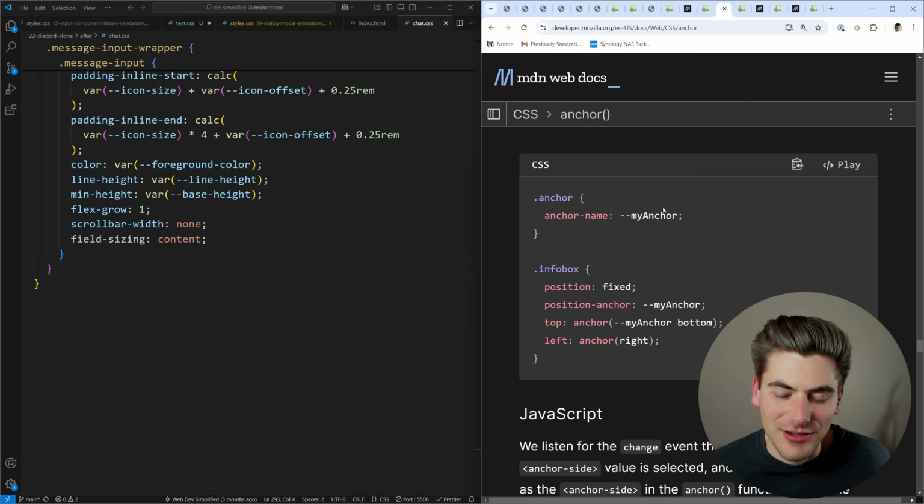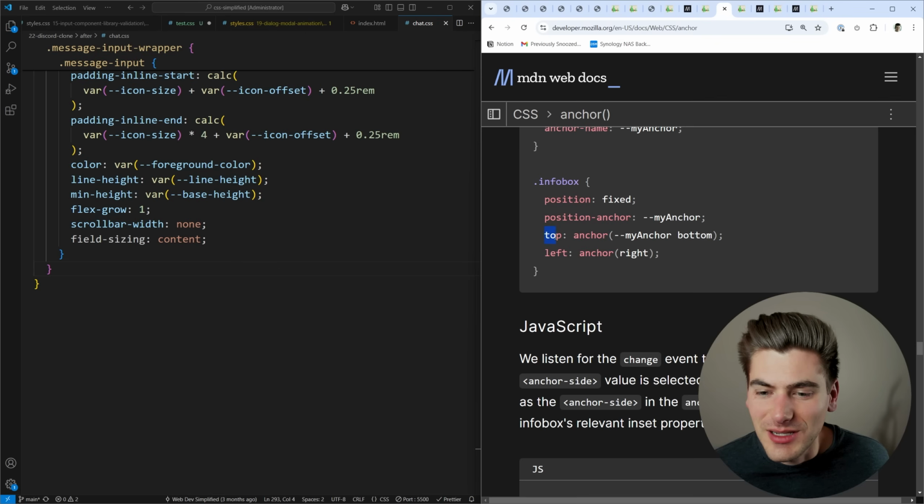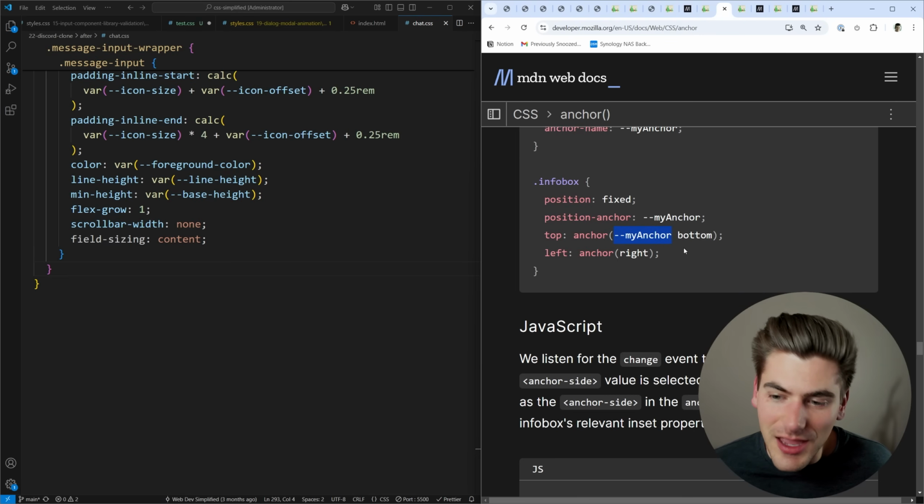Next feature I want to talk about here is definitely my most hyped for feature, and that is going to be the anchor property, and it allows you to anchor an element to another element's position. So all you need to do is whatever you want to anchor to, you give it an anchor name. So you can see we called this my anchor. And then when you want to use that anchor, you can, for example, use the top, left, and whatever properties. You can actually get that value by calling the anchor function and passing it in the name of the anchor as well as the direction of the thing. So I want to get the bottom of my anchor and set that as the top of my info box. And I want to get the right of my anchor and set that as the left of my info box.